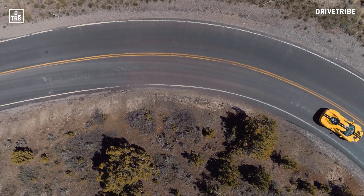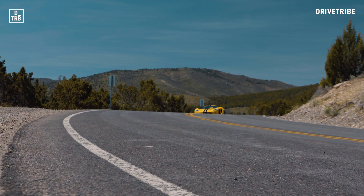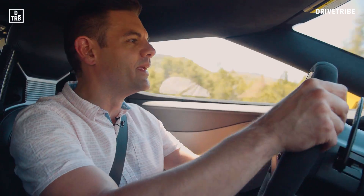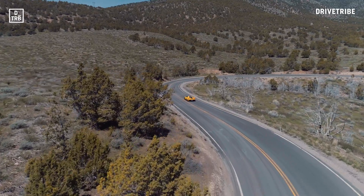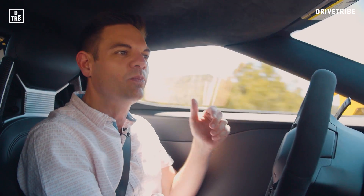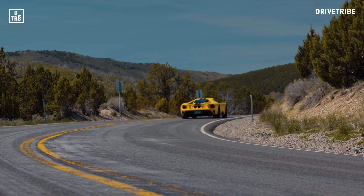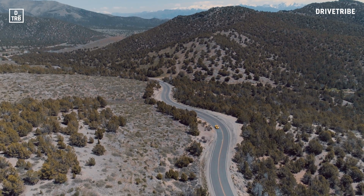There's a traction control system and if you go for Advanced Track mode — a sort of halfway house setting — it's wicked. It's like a proper race car setup: it allows slip, trims it really neatly, and it feels like it's not intruding at all, which is the key to a really good system. There's balance and just so much grip and composure. What it doesn't have is the incredible playfulness of the Speciale — that was the initial benchmark car — and somehow it doesn't communicate quite as clearly or give you as many options. But it really has got that race car vibe: uncompromising, noisy, but still works on the road.